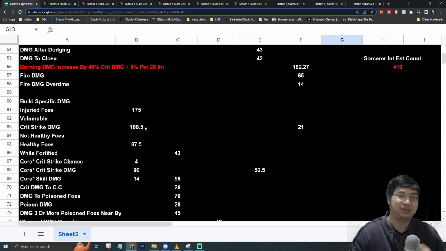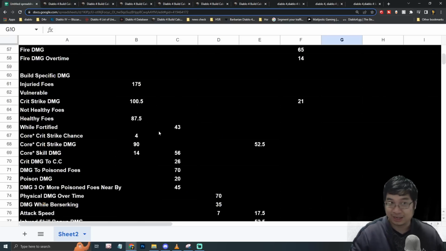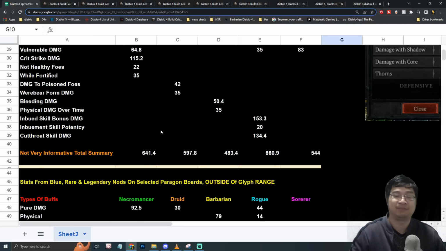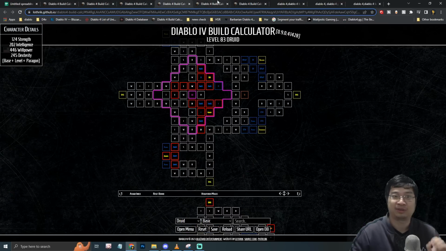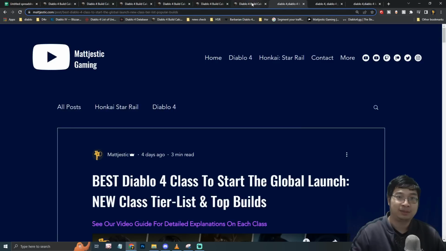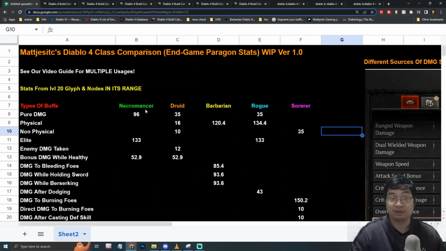And what I want to do in this video is provide you with detailed summaries of the classes and how good they are at the end game. Over here you can see we have a lot of Paragon boards, and most of them are filled out. I want to see the potential of the classes at level 100 and the bonus stats for each of the classes for each of the builds I would recommend.